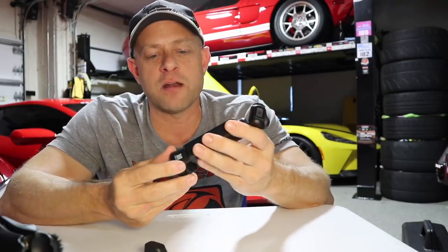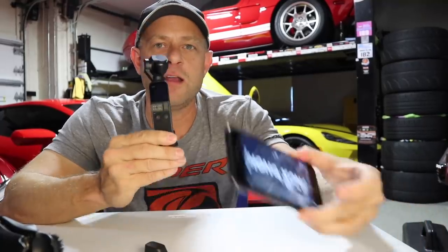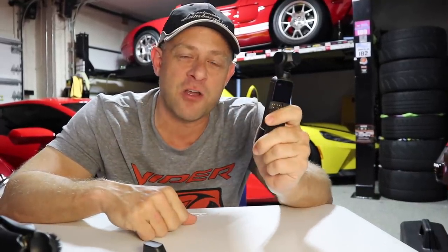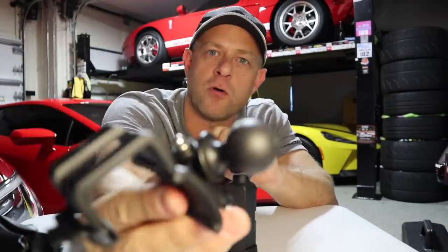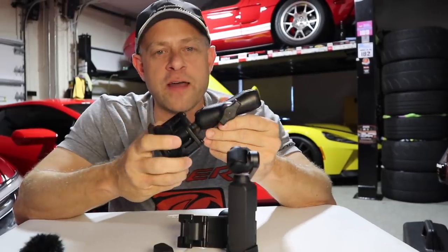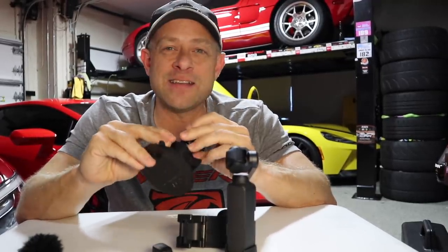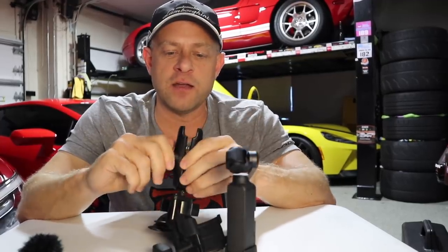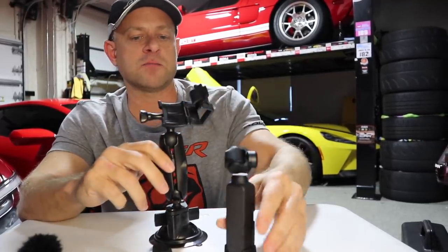So you plug this into the bottom here, and that allows it to stand up a little better and adds the wireless connectivity between here and your phone. You want that because you're going to mount this on the outside of the car, and you can get a live preview of what this sees, as well as remote control pan and tilt to get those shots that you want. Also what you'll need, which comes with the kit, is a mount. It's got a standard GoPro connector on the back there, and I use that in conjunction with the suction cup. This is what I use to film the GoPros on the outside of my car. You've got the RAM mount suction cup here, super strong. I've had this up to 180, 190 miles an hour at the half mile. These work awesome. Then you've got this mount here, and then the ball mount, and then you plug this here, and then you take the Osmo and you drop it in here.